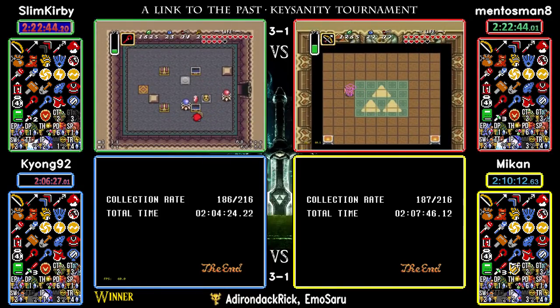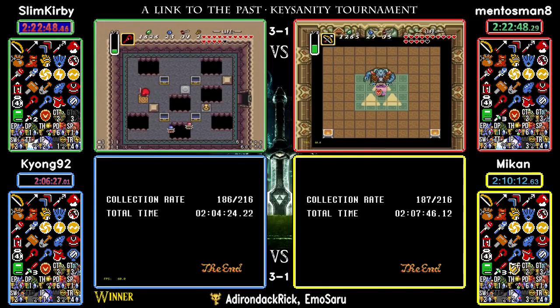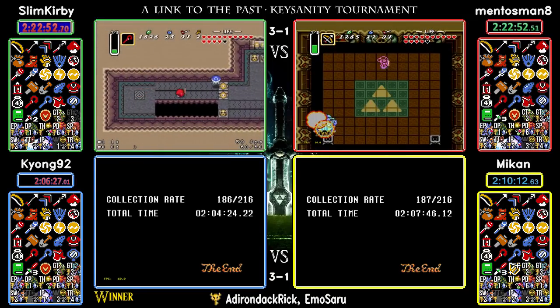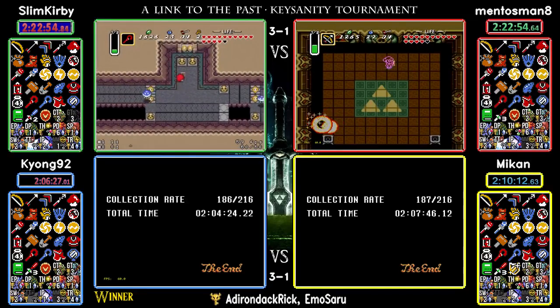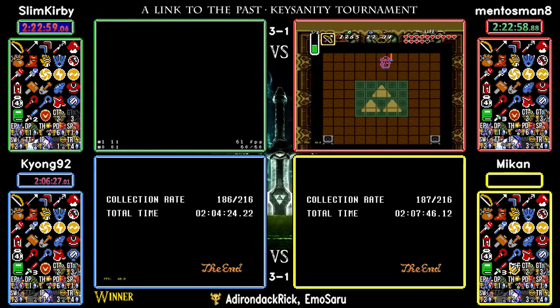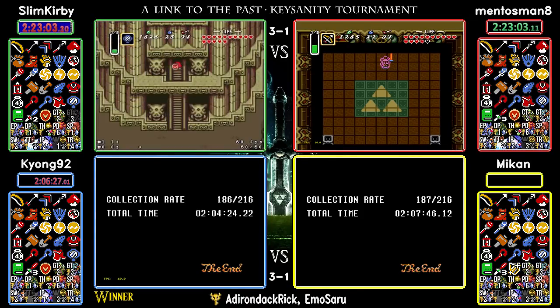And gets the one frame slash on Ganon. But gets him over here, and that should be 3 and 4, and there we go. Great. mentosman8 will be joining Kyong and company in the play-in race coming up next, with the win over SlimKirby to improve to 4-1.